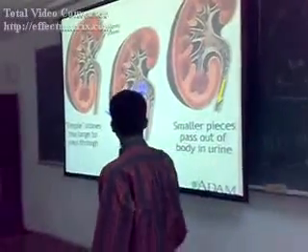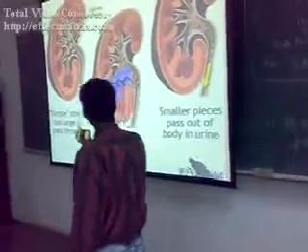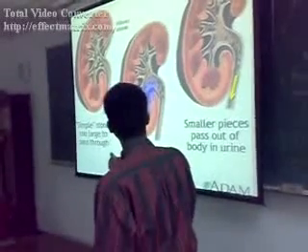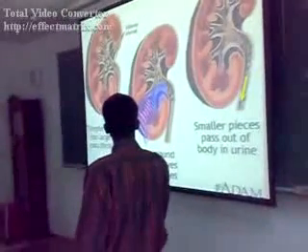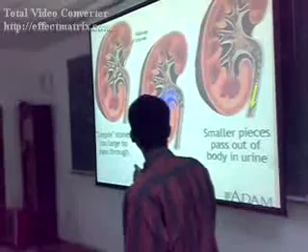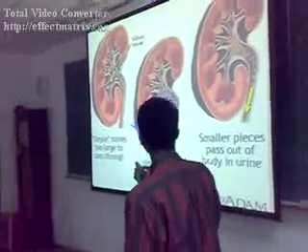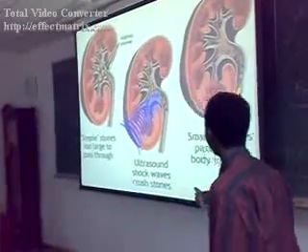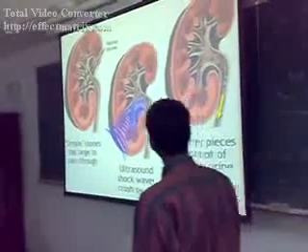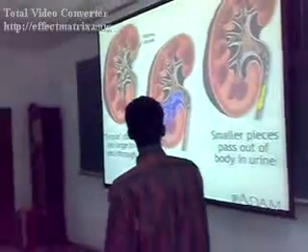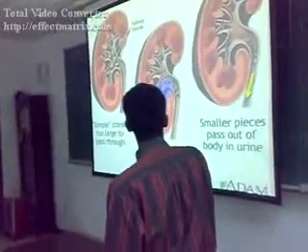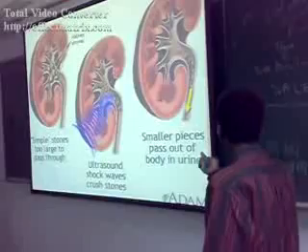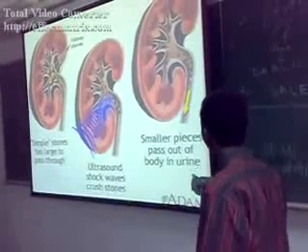Now you can see this is a large stone that forms in the kidney. It is not possible for it to pass through the ureter, so we need to use ultrasound shock waves. After that, all the large stones break up and go directly into the ureter. In this picture you can see they go down into the urethra. They pass out of the body in the urine.